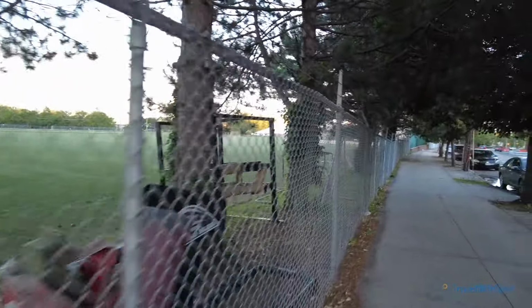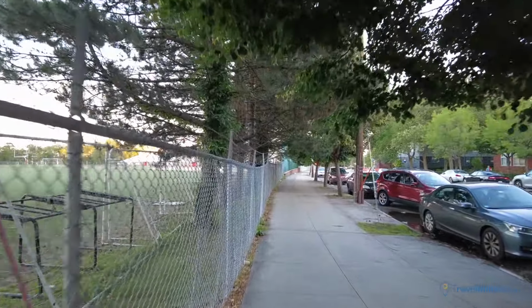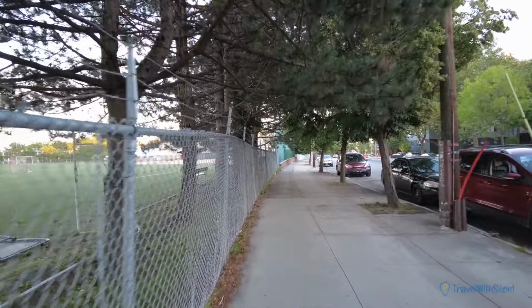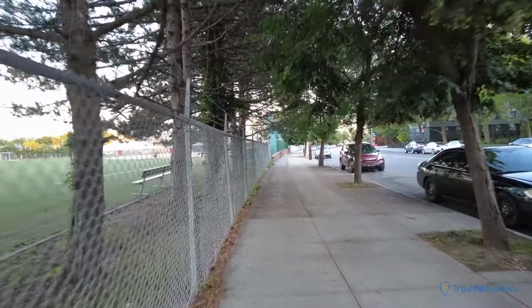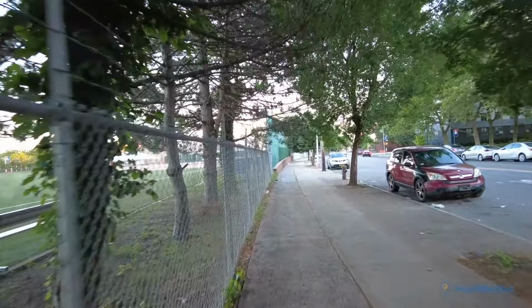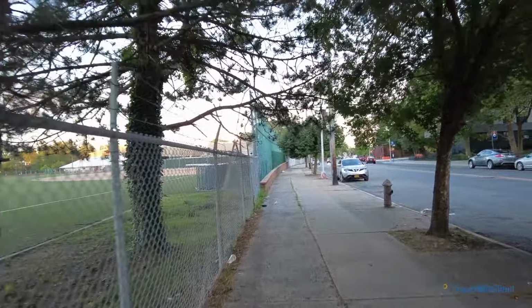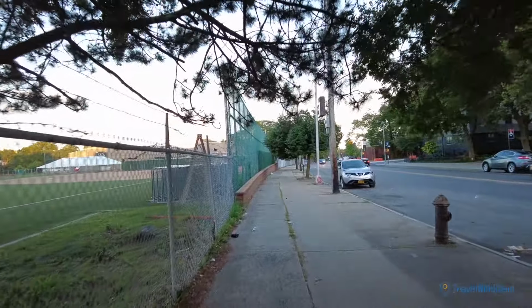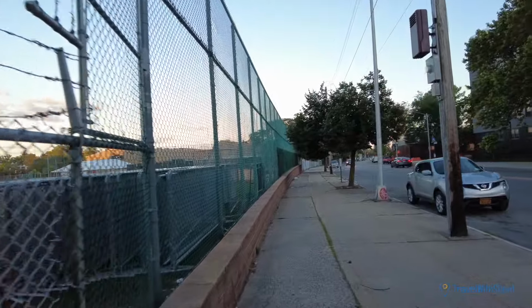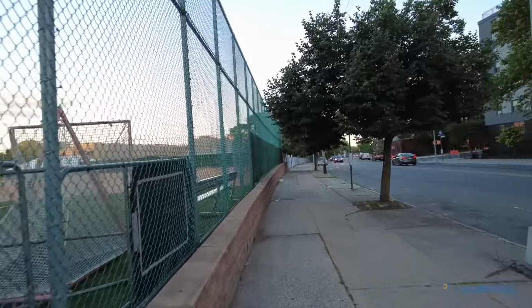I'm really, really tired though. My legs are like, listen, you guys are gonna see a condensed version of this tour. You know, just because I know some people like to see it full on, no edits. And it's not really edits, but there's just some dead areas where I'm just walking and it's just trees, or it's just nothing to see. So it's like, why keep all that space in there? So I just edit those parts out. So you guys won't get the gist of the length. But it is now 8:10 p.m. and I started this tour around 1:30 p.m.